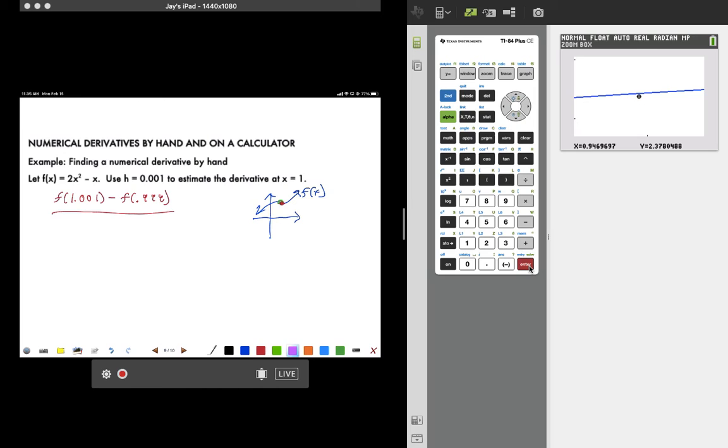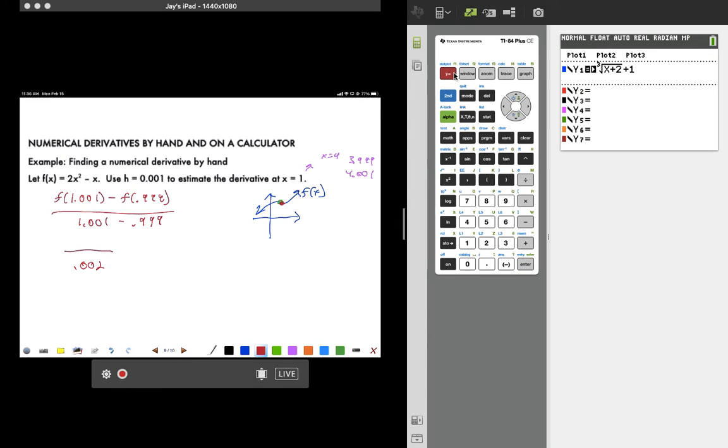Okay, so just as a quick aside, if you were trying to find this for x equal to 4, you would use 3.999 and 4.001 as your two x values. And then back in the denominator, you do 1.001 minus 0.999. So what would we end up with here? Well, I don't know what the numerator would be, but I know the denominator is 0.002.